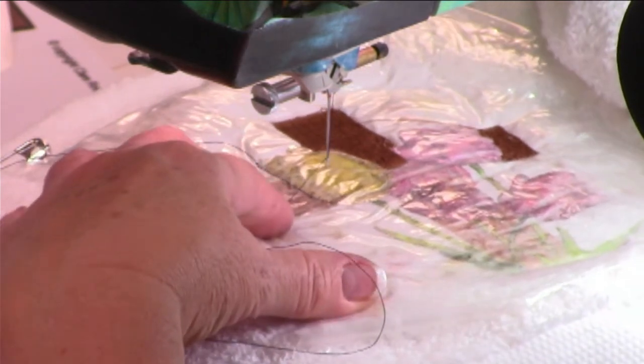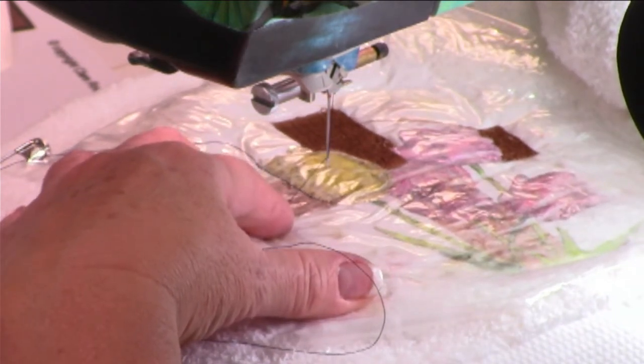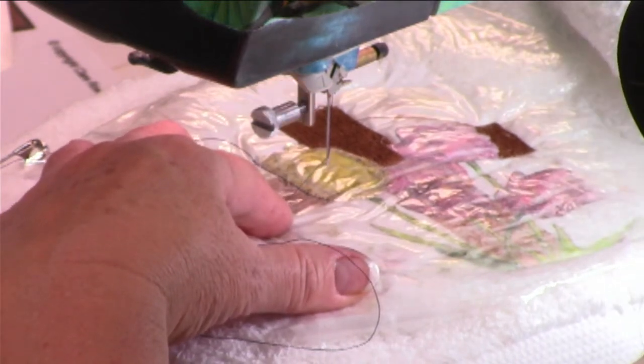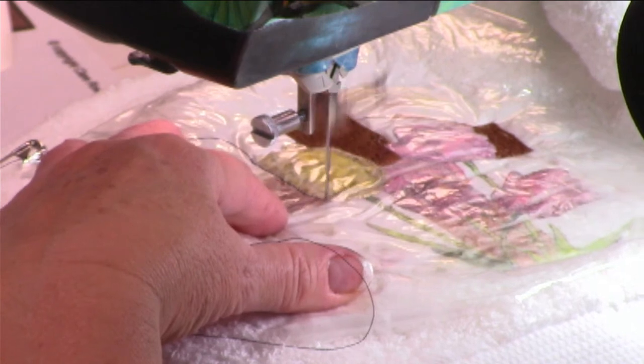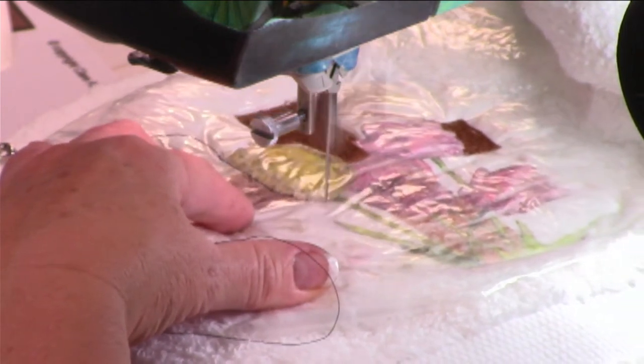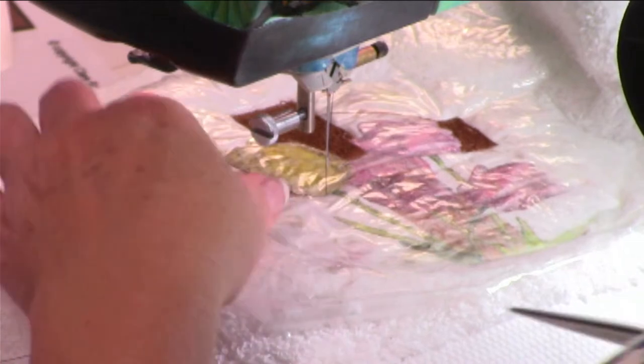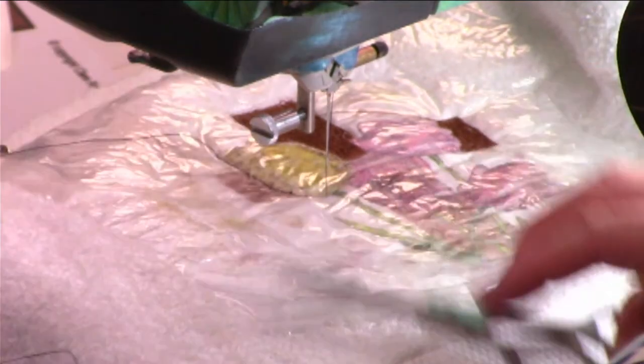Hi, Lorinda. Always thread the machine with the foot up. I probably didn't. That's most likely what it was.